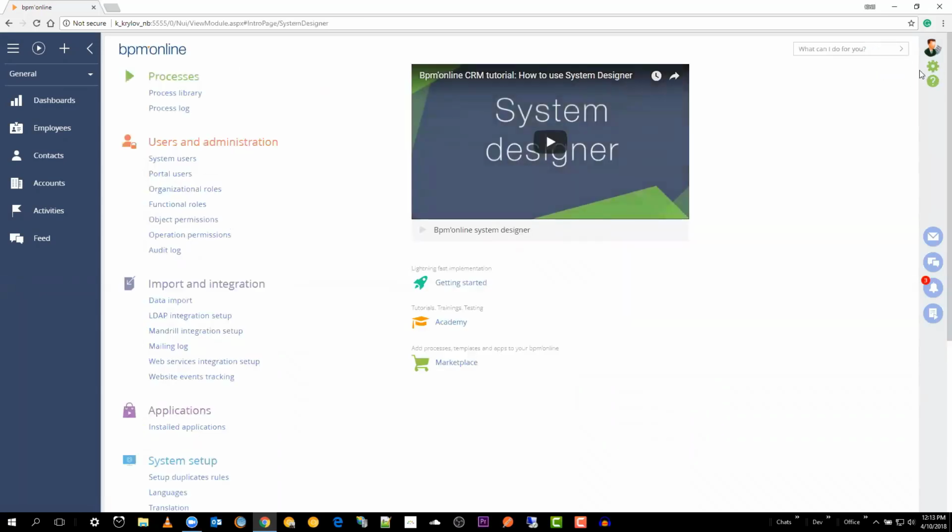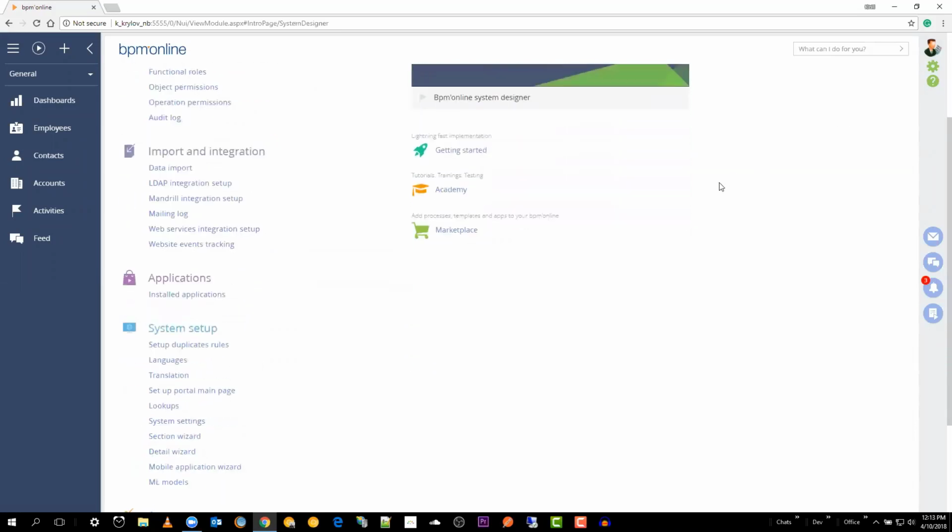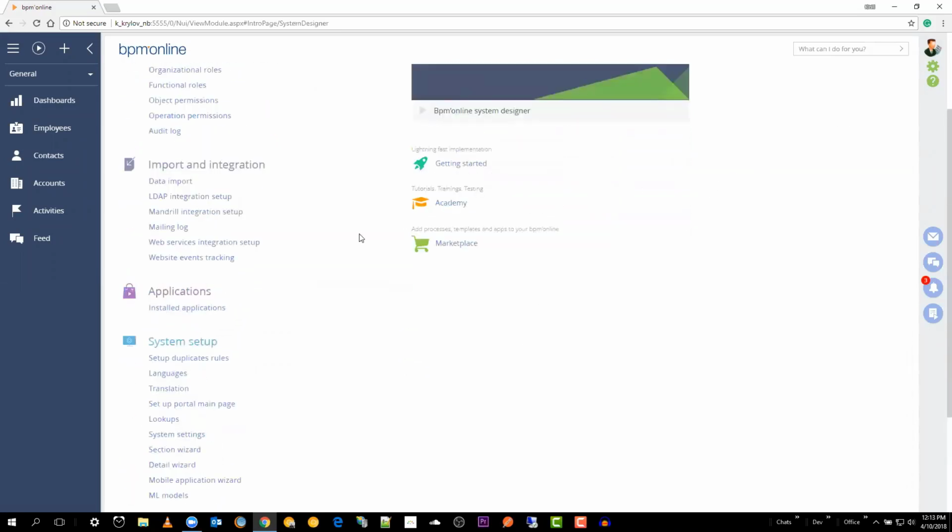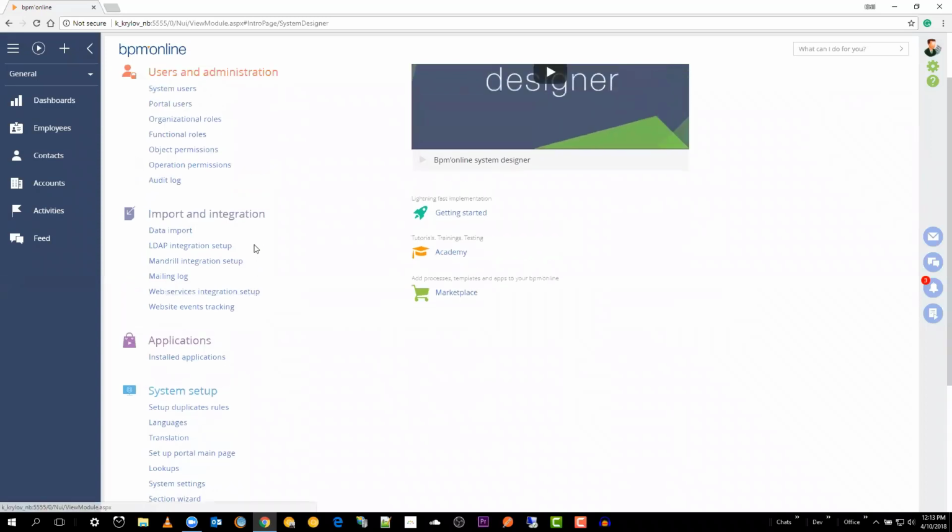In order for us to install the application from the intranet, we're going to go into a cogwheel. It's another shortcut to go to the system designer. And at the application, kind of halfway through the page, you'll see installed applications. From here, we'll be able to install new applications. That's something I will show you at the very end of our training, day 3, when everything is going to be saved. I'll show you how you can simply install an application. Whatever I'm doing on my screen, you will be able to pull into your system just in case you want something to go back onto.